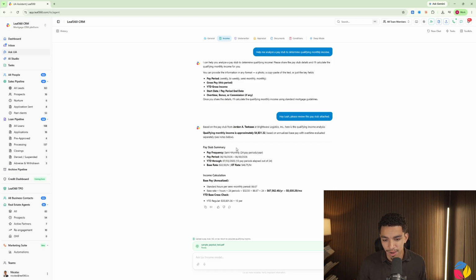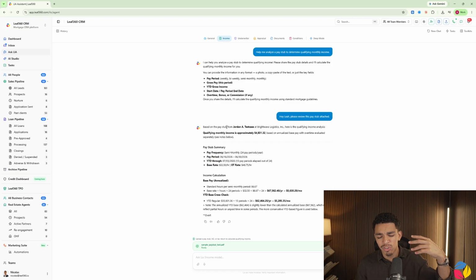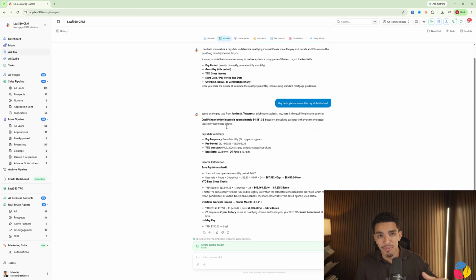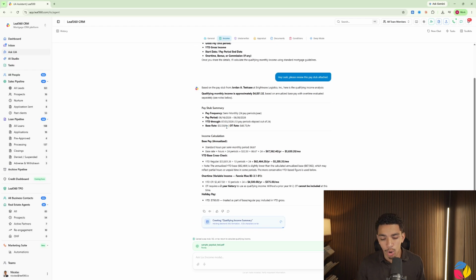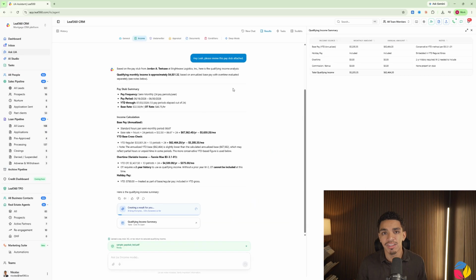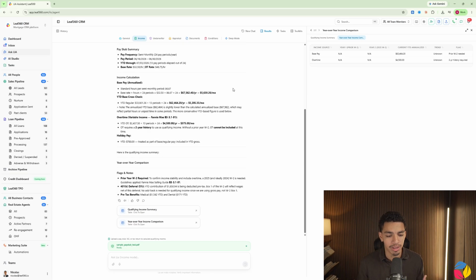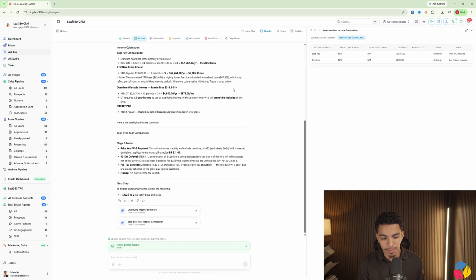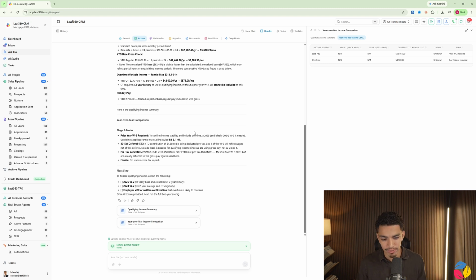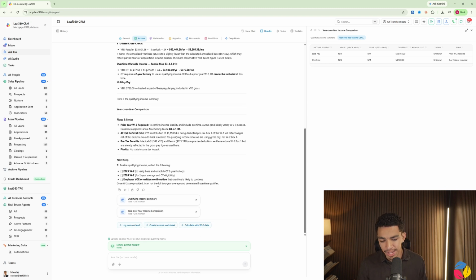I don't know if you guys see how fast that's working, but it's able to essentially analyze anything and everything about the pay stub. And what it can also do is, over here, it has the client's information. It could even build a lead and create it for me. So that way I don't have to worry about creating this lead. It'll take this pay stub and it'll just automatically create it. So we'll give it a second to just let it finish up over here. It's giving me next steps, etc. Now, what I wanted to do is, hey, please create a lead from this pay stub.